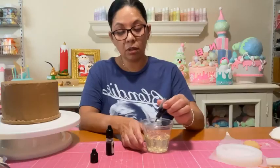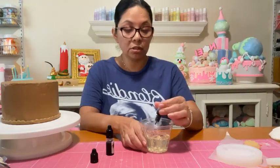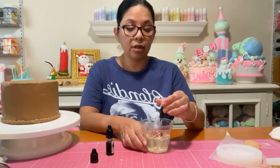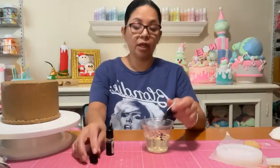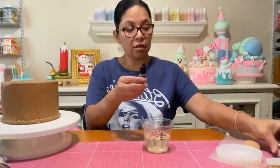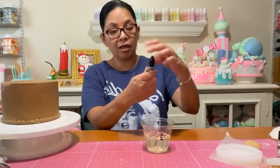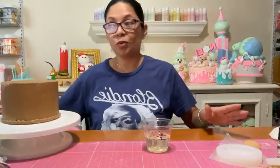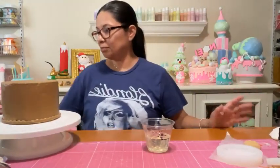Okay, so I'm going to go with 10 drops. 4, 5, 6. Okay, and whatever's left in there. And I hope that this gives me the color that I want, because this one, I don't think it's open. And let me see. Oh yeah, it is. Okay, because I don't know if you ever work with this, but every time I go in there and cut it, it spills everywhere.